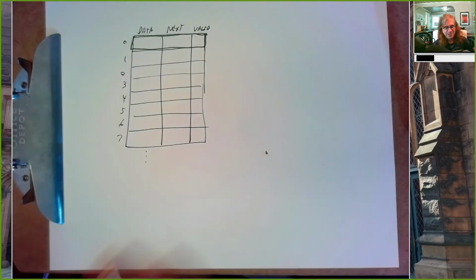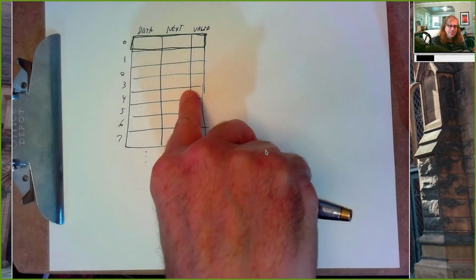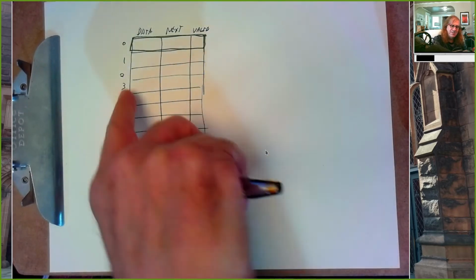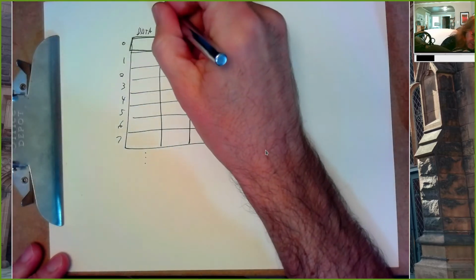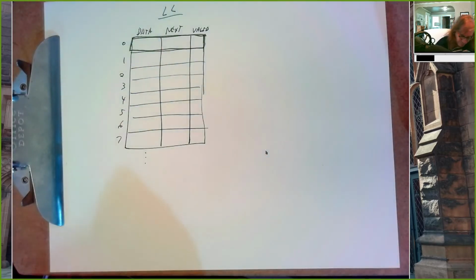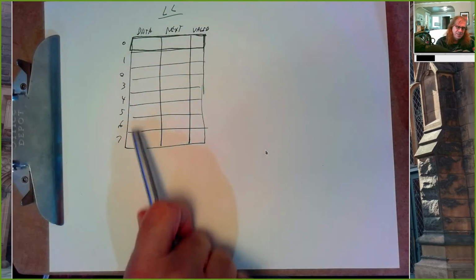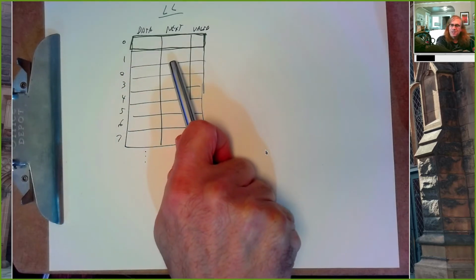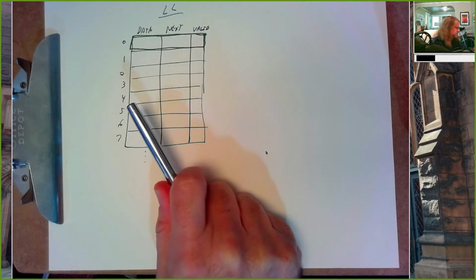But if we implement this in an array, these next values are going to be indices. And this is going to have the index of the next node in this array. So let me call this array LL for linked list, or Lucky Louie, or whatever you like. All right, don't worry about the valid flag yet. So our data is going to get stored in the data columns, and next to each piece of data is going to be an index where the next node from our list appears.